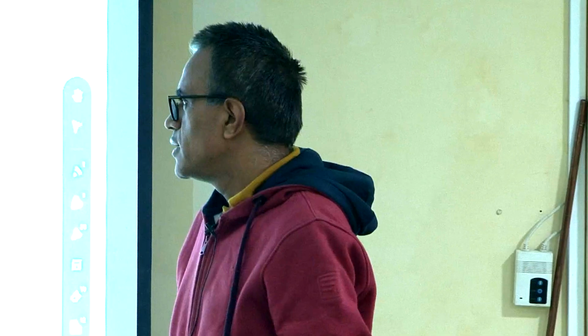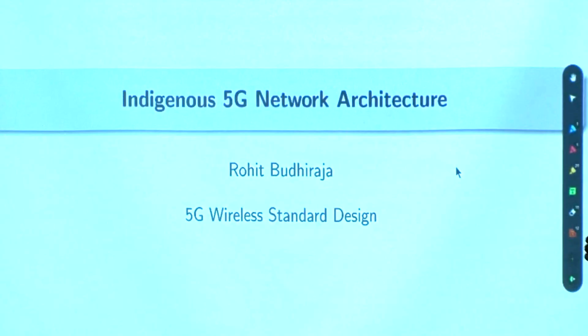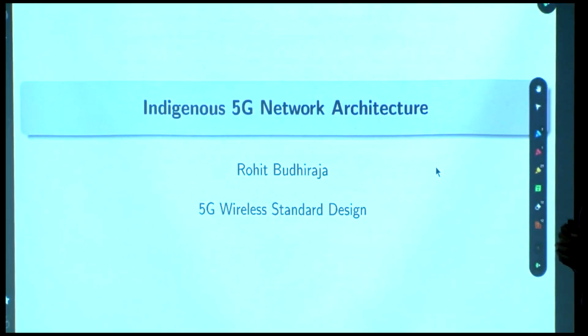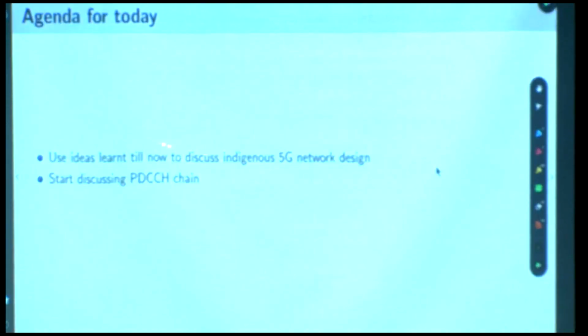What we are going to see here is basically this indigenous 5G network architecture which we had recently designed, okay, and this is one of the first 5G networks to come out of academia, and we'll discuss how it was designed. It is primarily based on whatever we have understood till now in the class, okay. Of course, you need certain things which are required to make the system complete, but the architecture part we can try to comprehend from our learnings till now, okay. So this is what we are going to see.